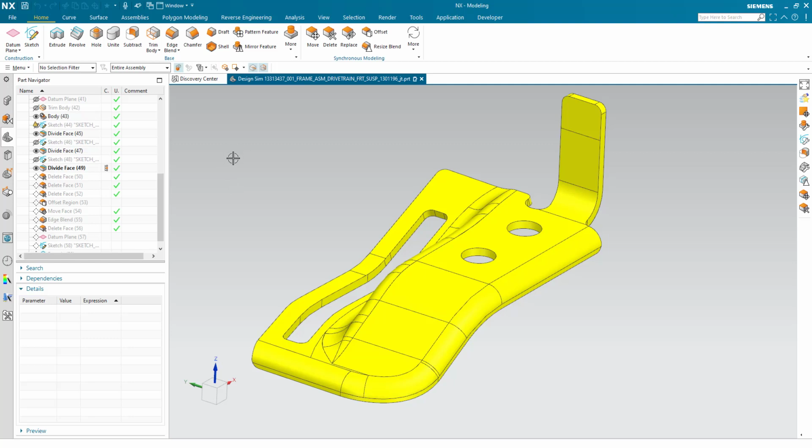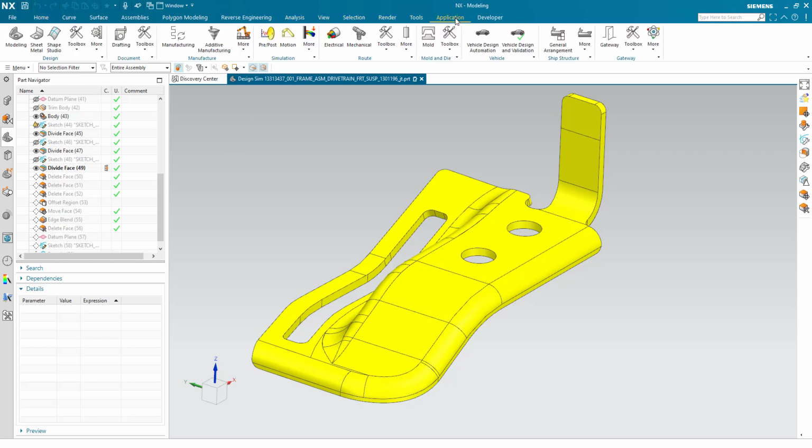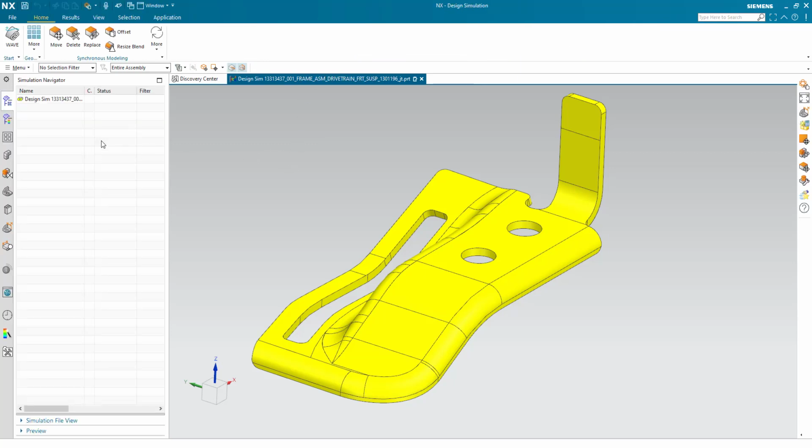We're going to take a look at another simulation tool that we have with NX. Now, I know that you guys saw my webinar on SimCenter 3D, no PhD, no problem. That would be if we went to Application and then we launched Pre and Post. That would take us right into SimCenter 3D. There's another tool that we have. It's called Design Simulation. So it's this More and Design Simulation. And this is going to allow me to run a simulation and maybe just a little bit scaled down from SimCenter 3D.